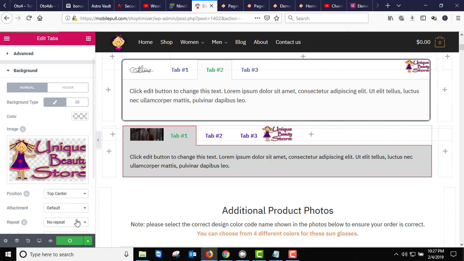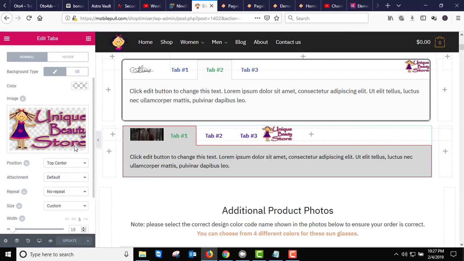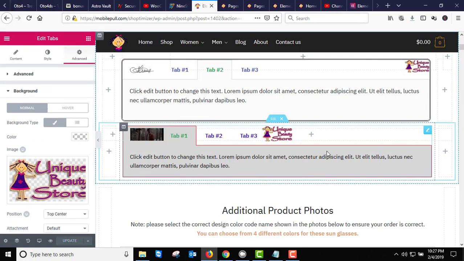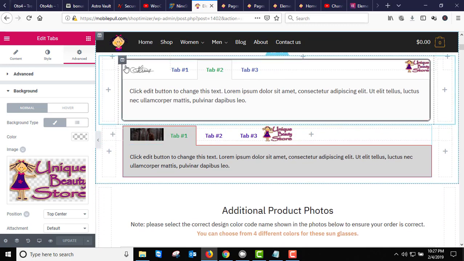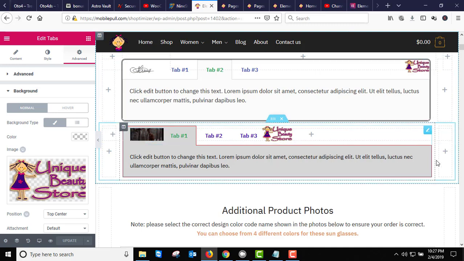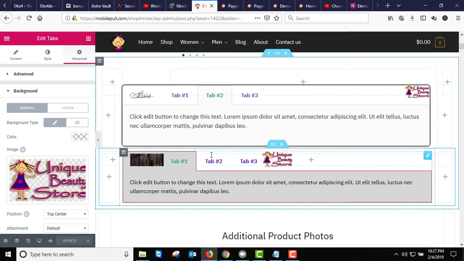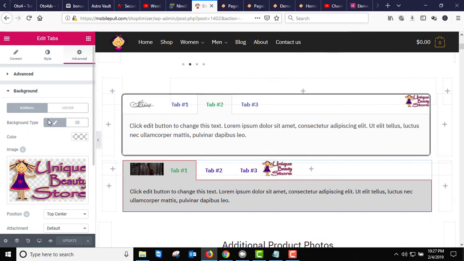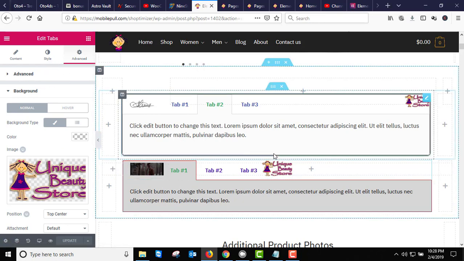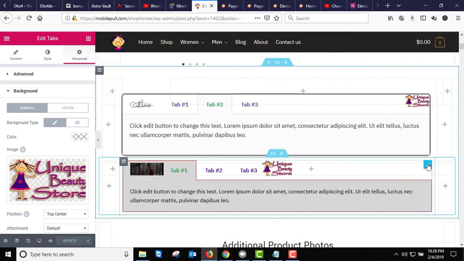And I will show you another thing that we didn't look at yet. I have this double line box around the container. So let's see if I can do that with this one here as well. Where do I find that? I think it's the container itself. I didn't allow a lot. I should put some spacing there. Okay, here we go. Yes, this is the container for the tabs.